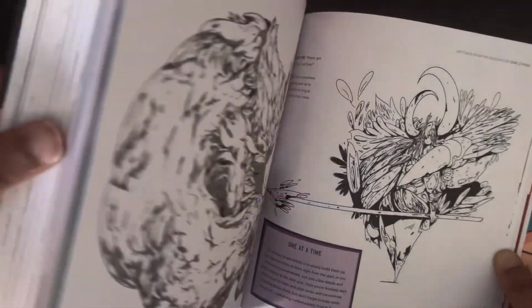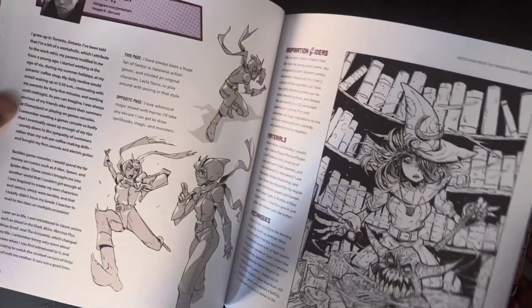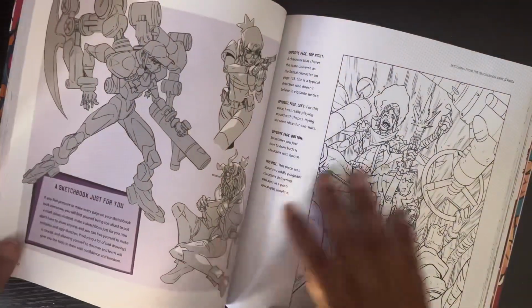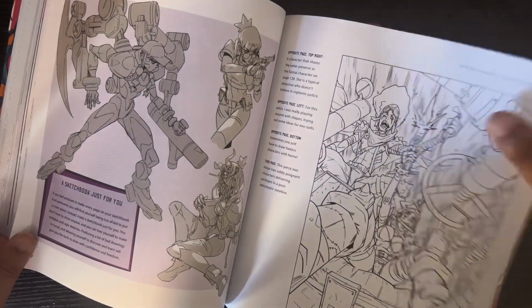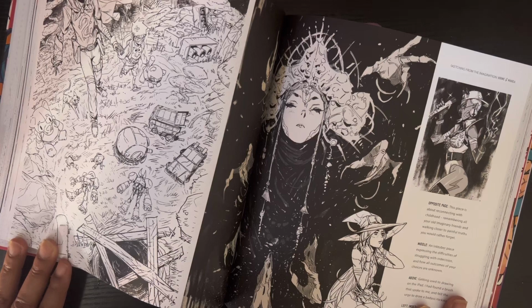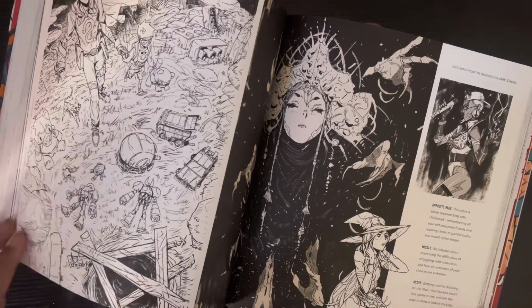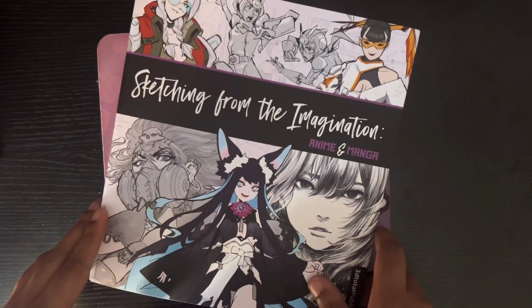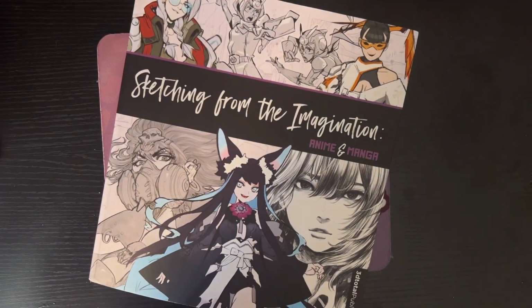And I'm going to buy another art book. I'm going to get it from Amazon because I couldn't figure out how to buy off the 3D Total site. I don't know, maybe it was just me. But I do highly recommend this. It's not like the other books. It's just the artwork and the artist's perspective on how they do their art and their experiences and their inspirations.